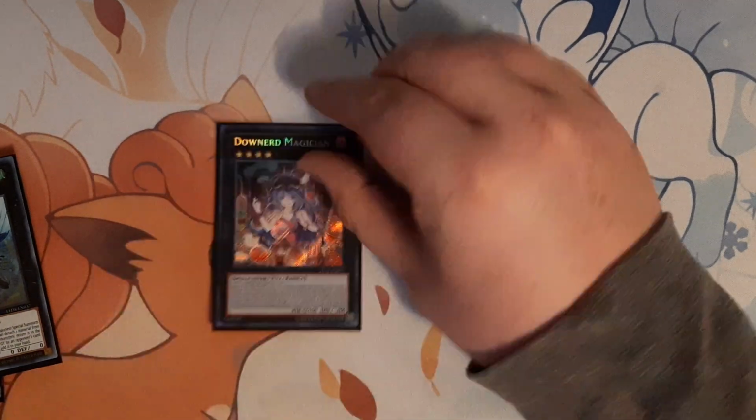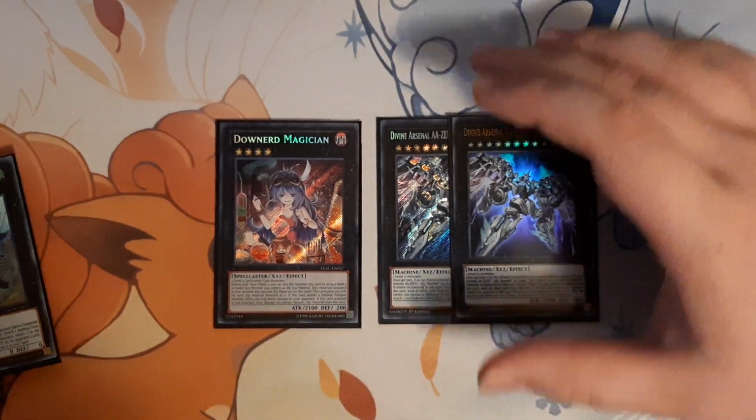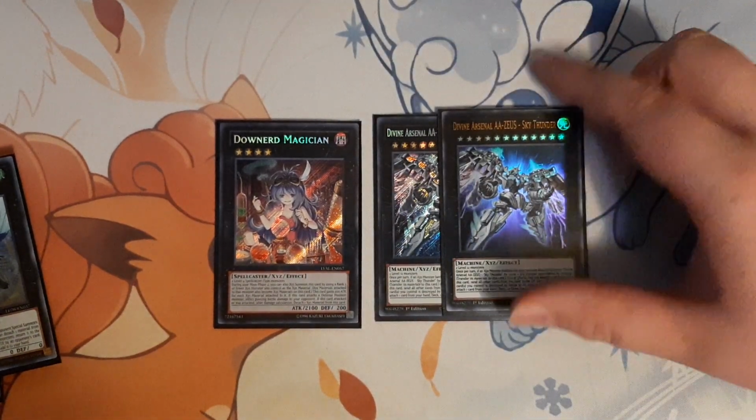And then speaking of Zeus, 1 Downer, 2 Zeus. Most people aren't going to snipe the Downer. They are going to snipe the Zeus. So we're playing 1 and 2 of each. This deck is really, really good at just making the biggest Zeuses imaginable.